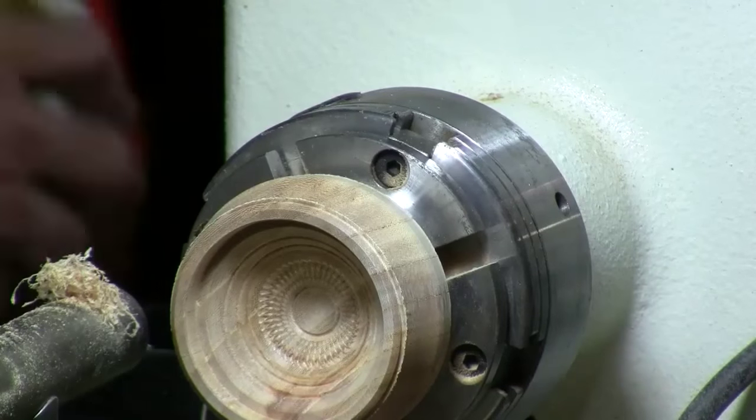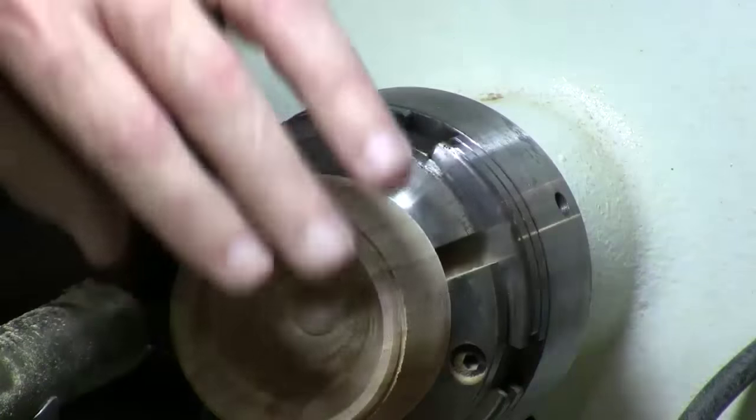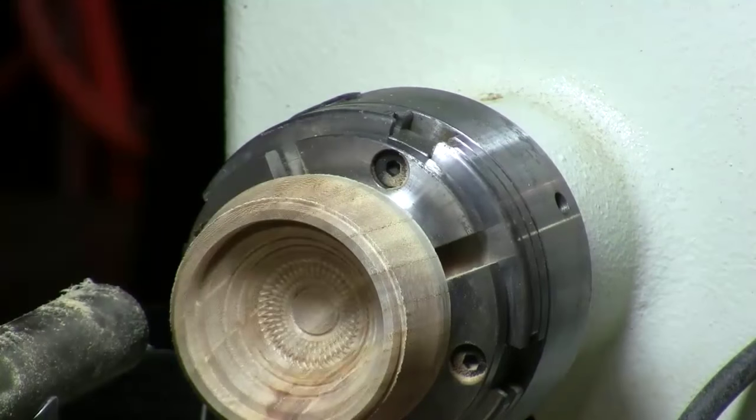But sometimes I use this UV AAA. This is great stuff. How many of y'all have never heard of this stuff before? It's got a AAA abrasive compound and a wax kind of base, and it's great for small stuff like little boxes and ornaments. It's not something you normally use on a bowl. And it's an abrasive, and it cleans up the sanding. If you sand to about 400, it'll take you up to a finish close to 800 or 1,000 or 1,200. But we're going to skip that and just go straight to rubbing a little finish on it.